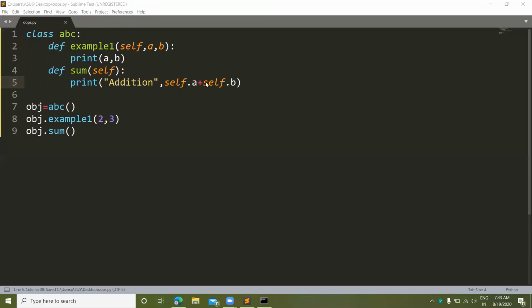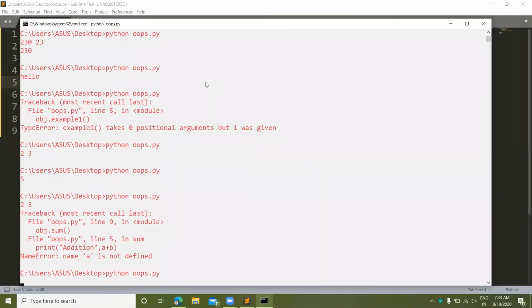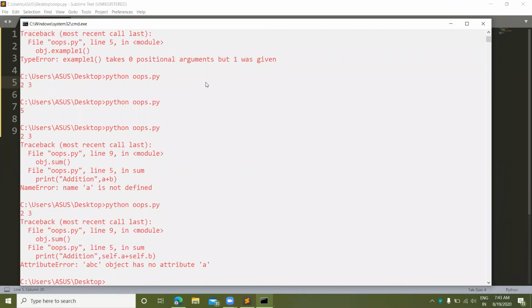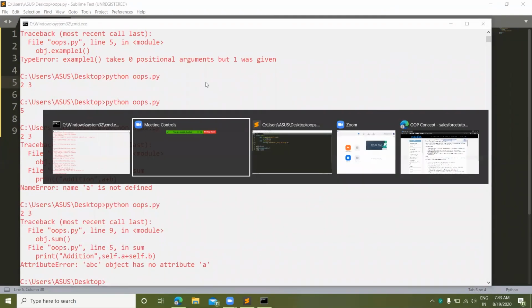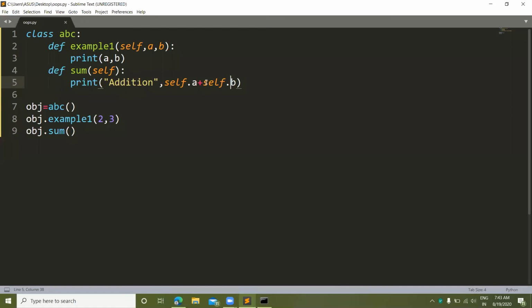Let's see. Nope, this does not give the answer. Why? You can see we are using self dot A and self dot B. Why is the number not printed?